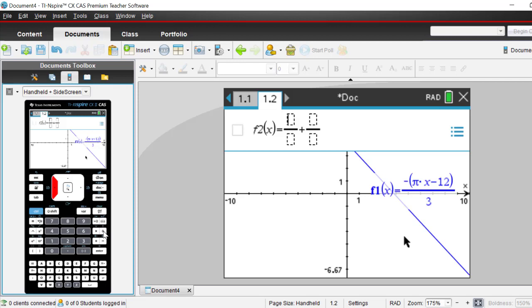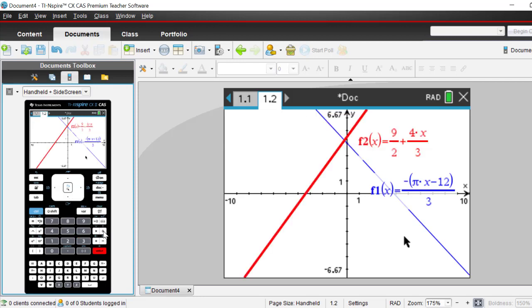Now, I'm just going to put it in exactly the same order it was in the notes in the question. It was 9/2, not 4.5 or anything like that, but 9/2. It's the same thing as 4.5. And then what we had is we had 4x/3. Would you agree with that? Press enter.